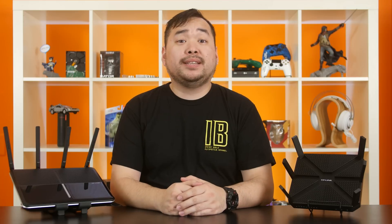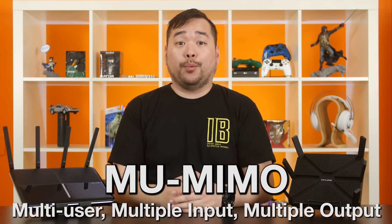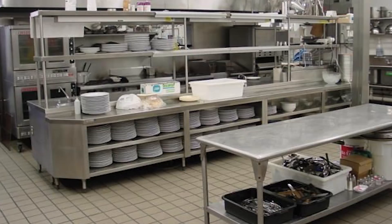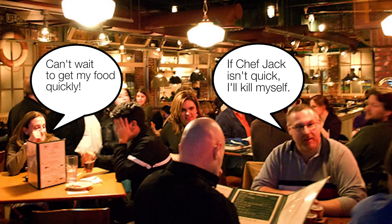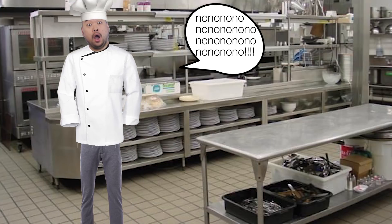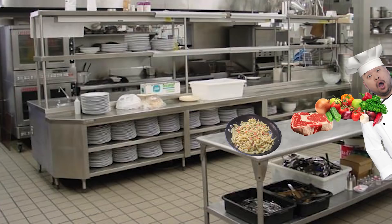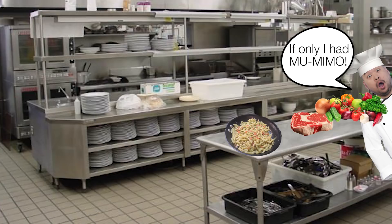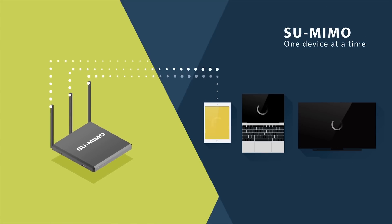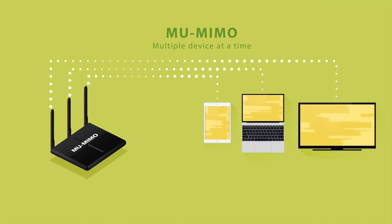And finally, to wrap up this list of router features is a little thing called Multi-User Multiple-Input Multiple-Output, or MU-MIMO. The best way to visualize this is a kitchen. A traditional router is a kitchen with just one chef inside — once customers start coming in, there are a lot of orders, and the chef simply has to chip away at each dish in the order it arrived. He might start by putting pasta in boiling water, putting a steak on the grill, and start chopping vegetables for a side dish — one chef, three dishes. Now MU-MIMO is like having four chefs in the kitchen instead: four times the amount of processing, as well as the ability to dedicate a specific data stream to a high-priority task such as live streaming, gameplay, or 4K movies.